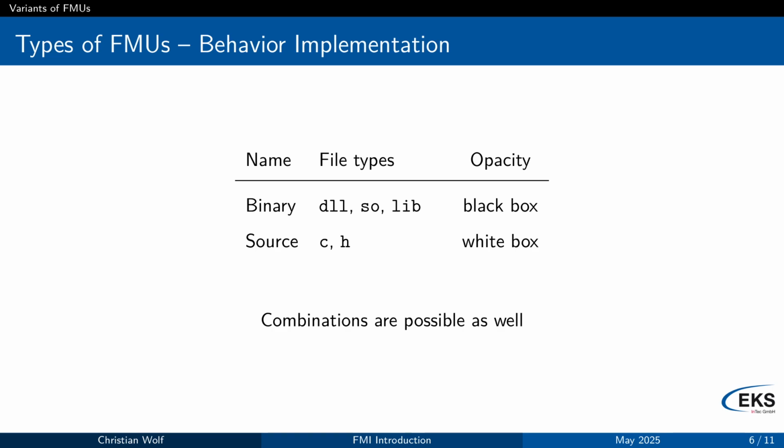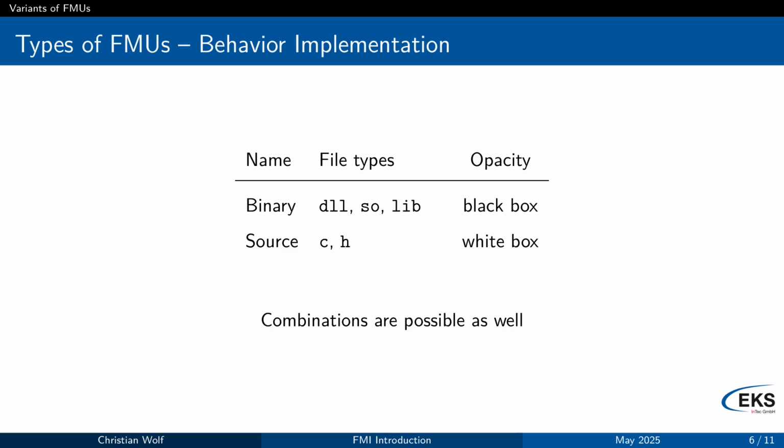And also combinations are possible. So it can happen that, for example, the FMU provider decided, okay, I put the sources there, but for the most common use case, maybe because all of my customers are using Windows, I put the Windows DLL files there as well, just as an example. Then this would be perfectly fine, and the simulation environment will take whatever it suits best. However, there's one point we have to think about, and this is opacity.